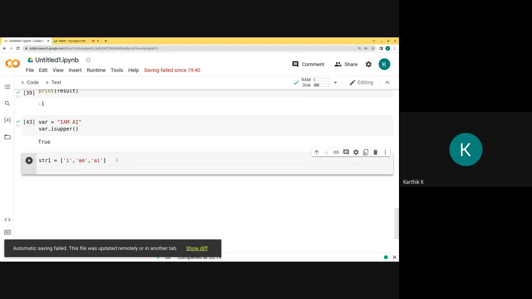Suppose I need to make this into a string, is it possible or not? Yes, it's possible to do that with the help of the join function.